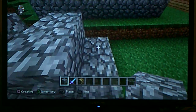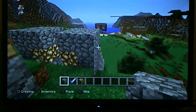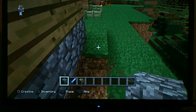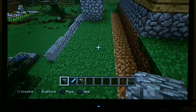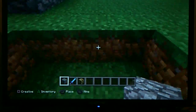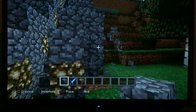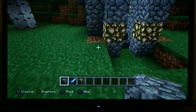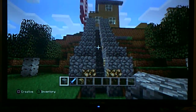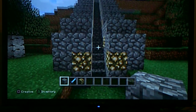But you'll know it's my place when you see it. That might be overkill. I don't know. I need some space now. It's big and blocky now. Let's see how this works. That's not too bad. That's not too bad. How does that look? I don't know if I like that or not. I might go with fences.